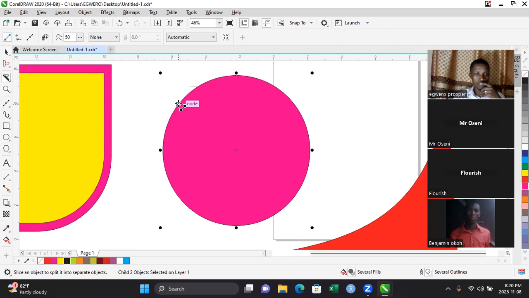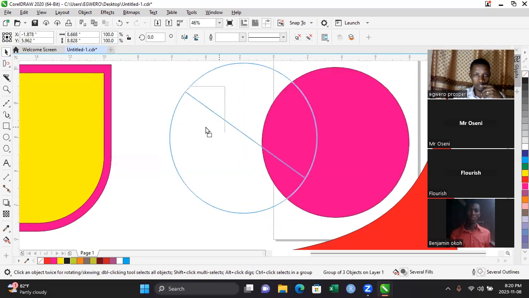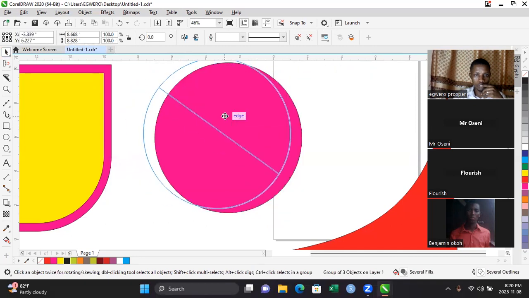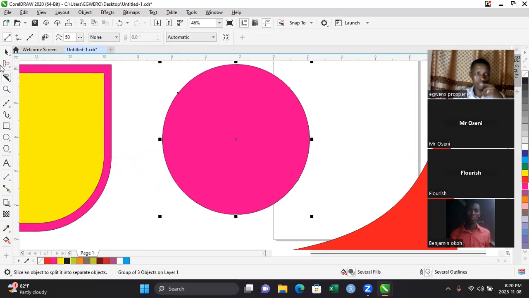It means that before it can cut, you must drag from one point to another before it can cut. Now, if I go to my pick tool and click outside, by the time you come back, let's see if we have cut that shape. We cut it, but because I did not get the edge very well, that is why the object is not separated. Now, going back to the knife tool, I change it to free mode.